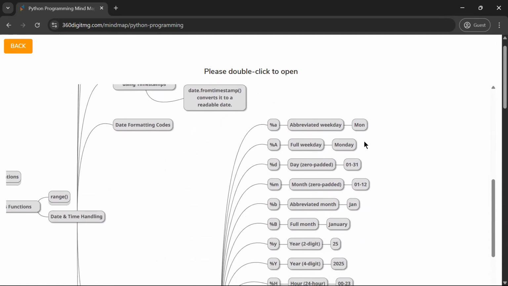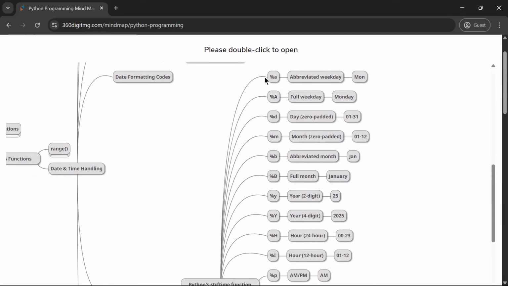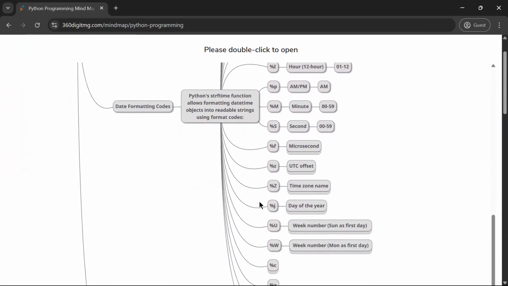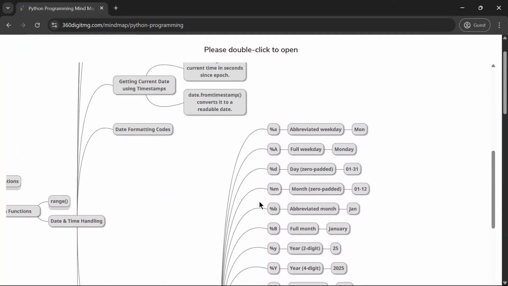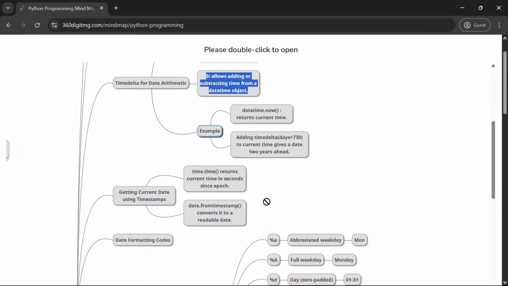Percentage A means we will be able to extract the week names in an abbreviated form, not the full day. I want you guys to understand this because we are going to apply these things in our next code. So understand what these things basically are.